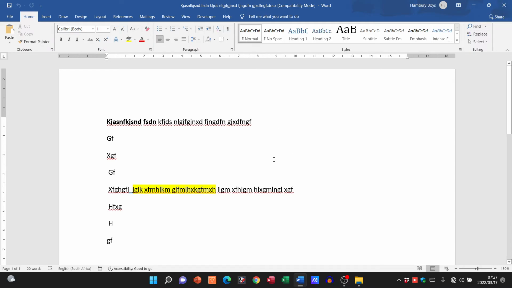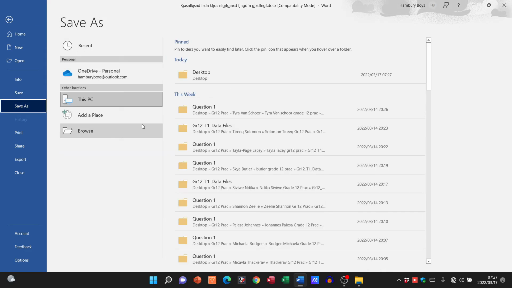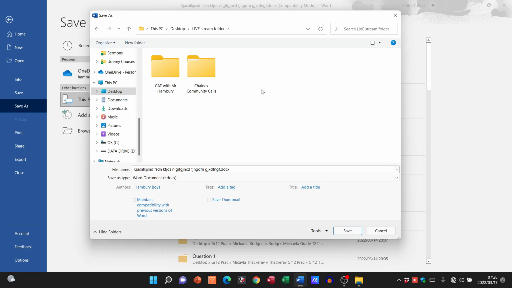And I saved it. Now, if you don't want to go that route and have to close it, that's just one of the options. You simply go File, and you can use Save or Save As for a brand new document. And you can see it'll ask you the same thing. Where do you want to save the file to? If it's not listed over here, you can simply click Browse. And then you can say where you want to save it to. So I'm going to say desktop again, and I'm going to say I want it within my live stream folder. And then I make sure of the file name, the file type, that's important. And then I click save.